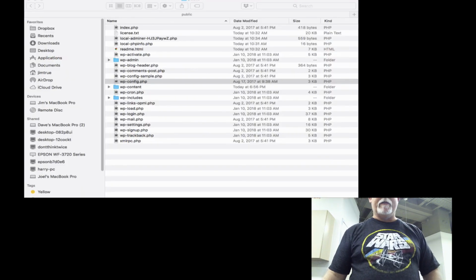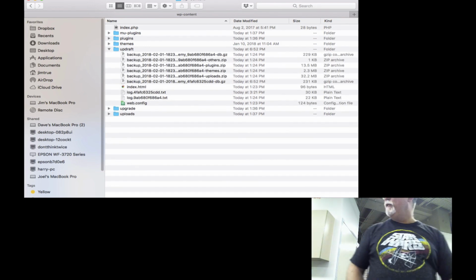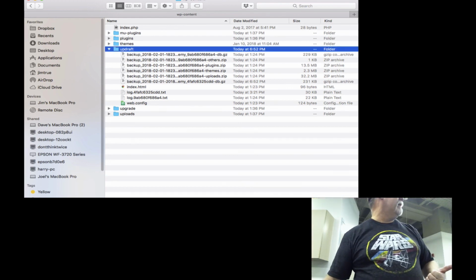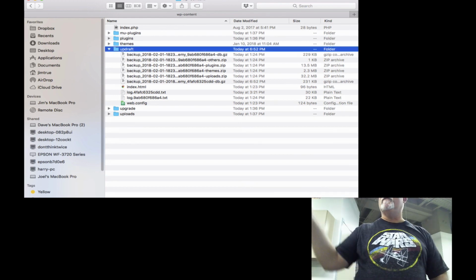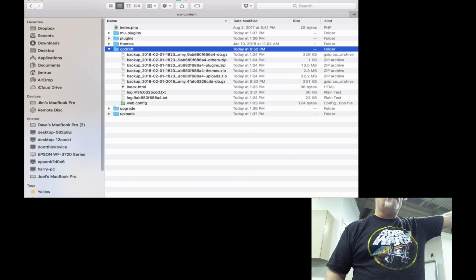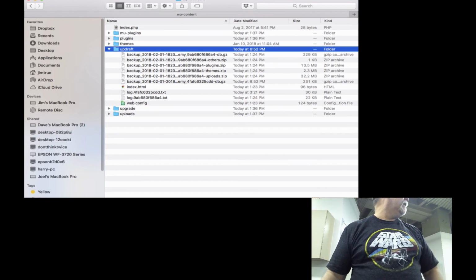So inside here, all this other stuff is your WordPress installation. But the only thing you care about is what's in here. And look, there's what he's talking about, Updraft. There are his backups that we did, inside the Updraft directory. So basically, if you were going to do a restore into a new WordPress installation using Updraft, you'd grab that folder and drag it up to the website.